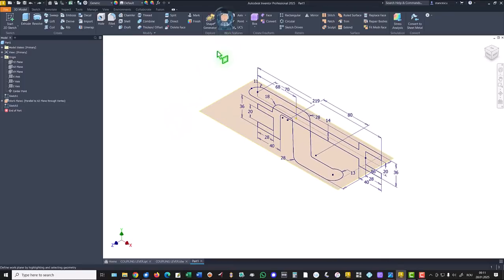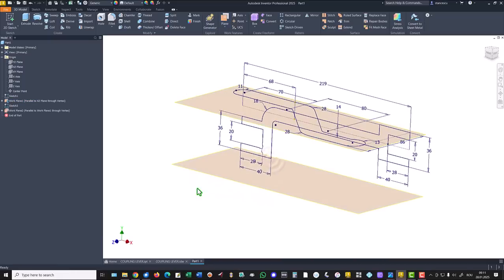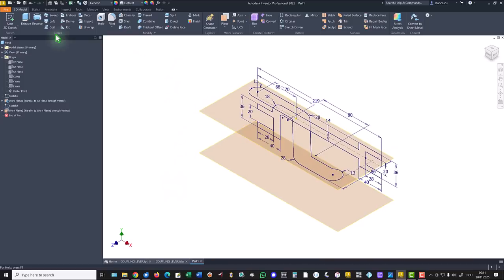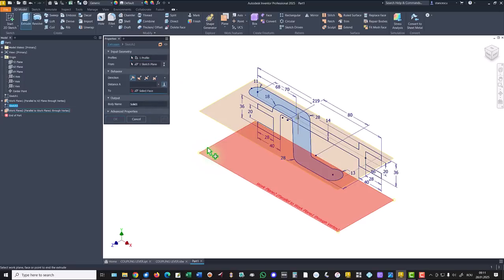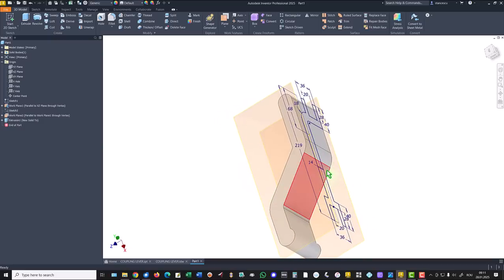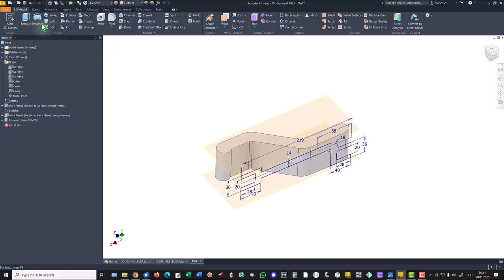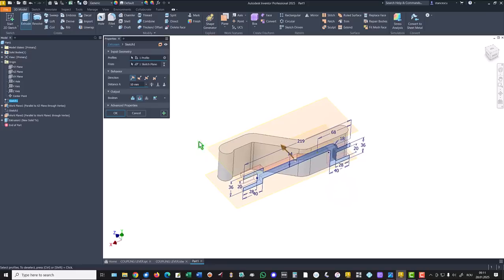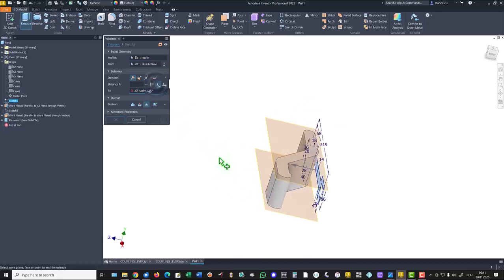Now I create another plane based on this one and containing this point. I apply extrude of this area to this plane. Okay, now I apply again extrude with intersection to this face.